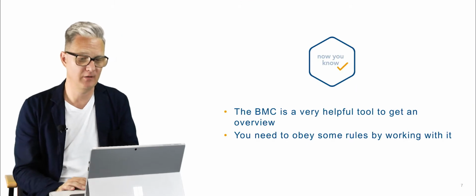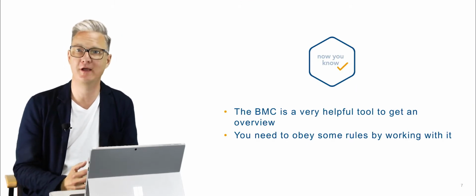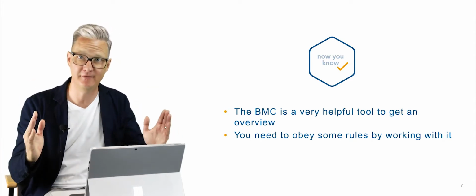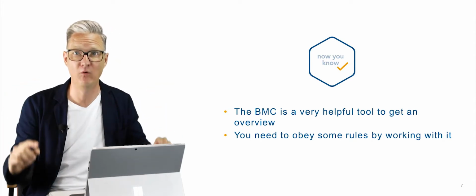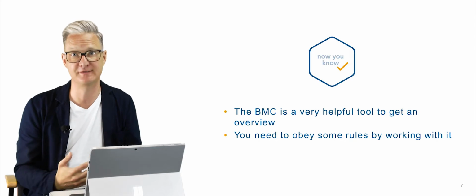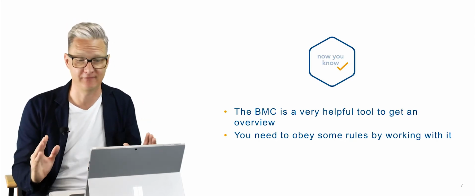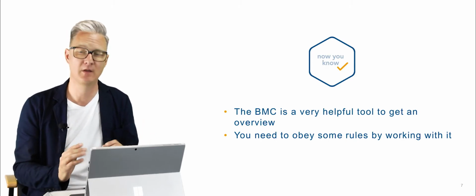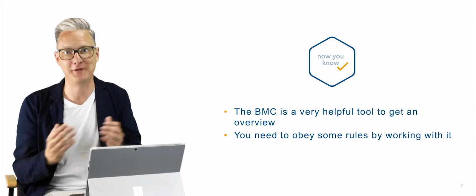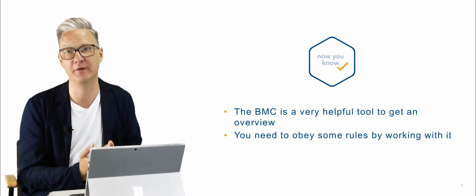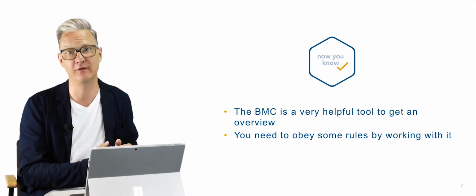So, what have we learned now? We've learned that the business model canvas is a very helpful tool because it helps us to bring all the pieces of your business on one page and give it to you at one glance. And what you have not learned, but what I'm telling you now, is that you need to obey some rules when working with it. And this is what we're going to do next.